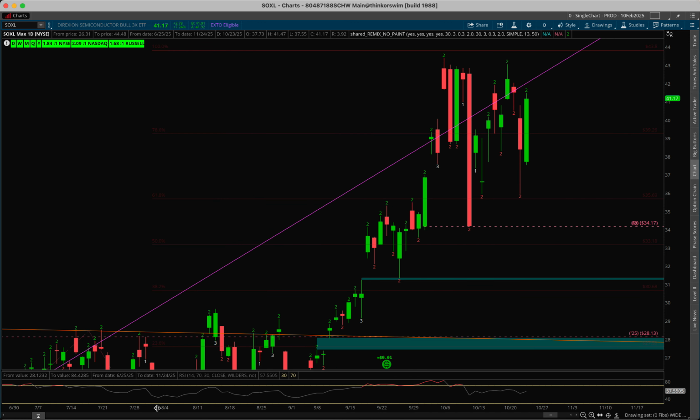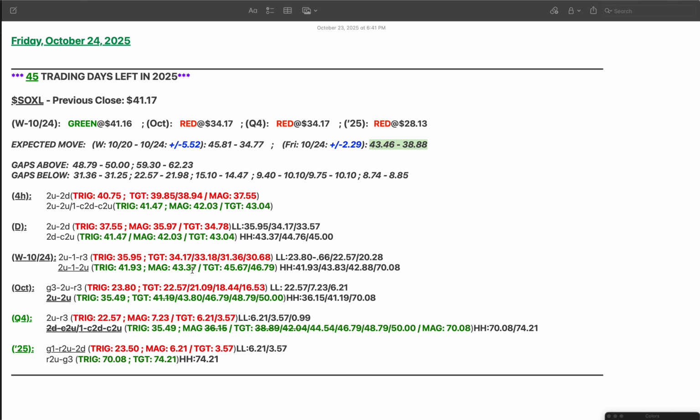Let's just go back to the notes and look at the hard numbers for a second. So again, we know where gaps above and gaps below are. We talked about higher lows at or above opening print getting into calls for scalps, or lower highs at or below opening print getting into puts for scalps. Intraday on the 4-hour chart, if you see a 2 up, 2 down trigger at 40.75, so if price goes below 40.75 in that first 4-hour candle tomorrow, we've got intermediate targets of 39.85 and 38.94, just because the move is a pretty big move, but the ultimate magnitude for that 2 up, 2 down reversal is 37.75. So that's what we have to the downside on more of a day trade perspective, 4-hour chart.